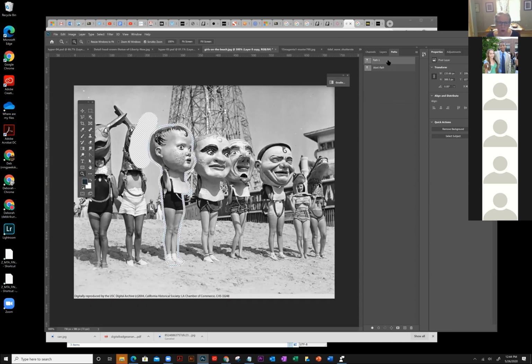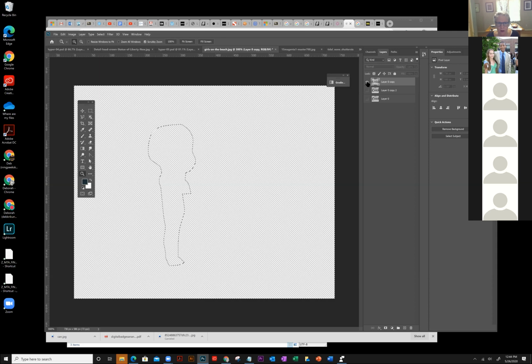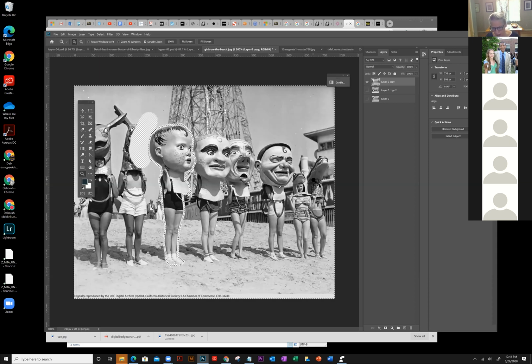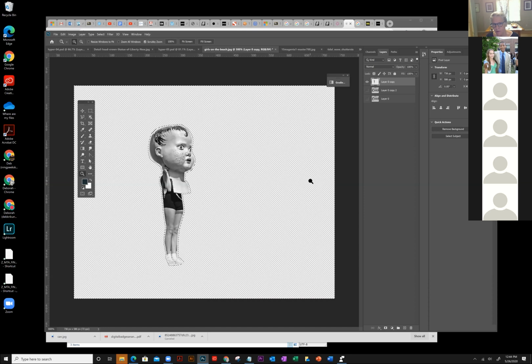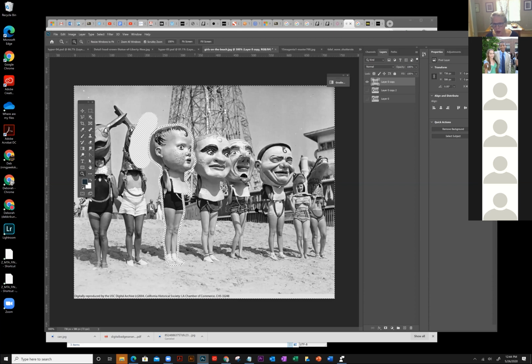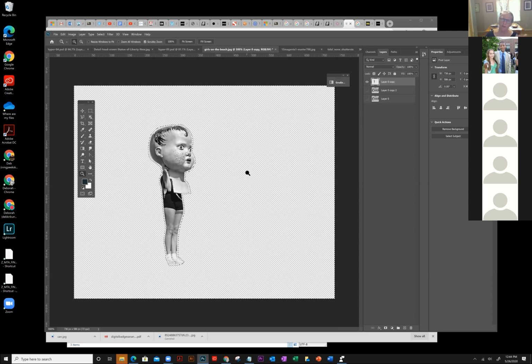Go back to that path tool, turn on the marching ants, go back to select, inverse, go back to layers, be sure I'm on the right layer. Now my layers are on the outside and I can hit delete. So I didn't have to spend the time in trying to erase all around it. I just did the inverse and hit delete. So that's the value of select, inverse, inside, outside of the marching ants.